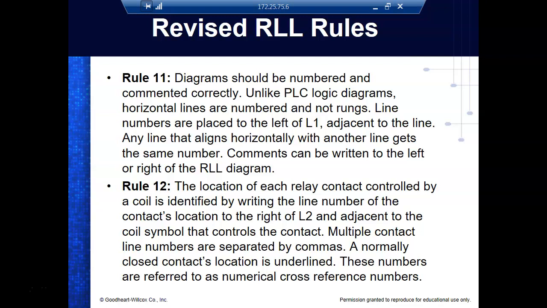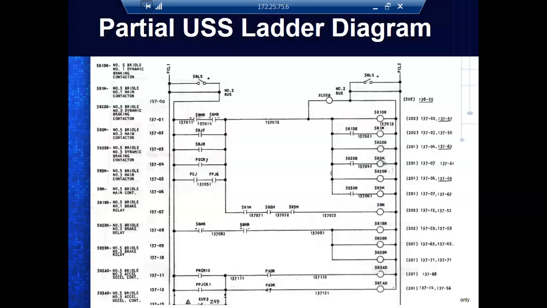So PLCs, like I said, don't number lines. They number rungs. They don't provide contact numbers for you. So that's something you're going to have to really understand. When you document it, you might draw out the print or print it out. All these ladder diagrams that we program, we can print them, and then you might want to put those contact cross-reference numbers out there, so people would actually understand it a little bit. I've never seen that.